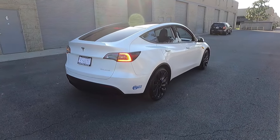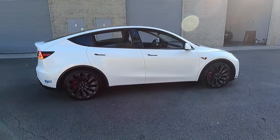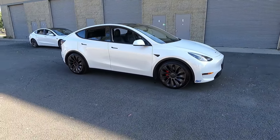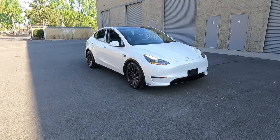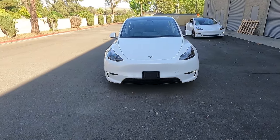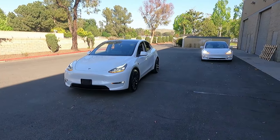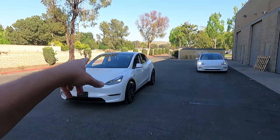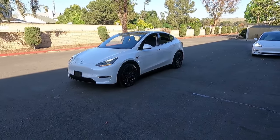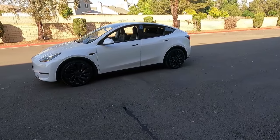This one we're looking at is a Tesla Model Y Performance, which is the top-of-the-line Model Y. It has dual motors and all kinds of performance. There are Ferraris, Lamborghinis, and Porsches out there that aren't even as close to being as fast as this car — it can even go faster than a Dodge Viper. It's a very fast and powerful car.